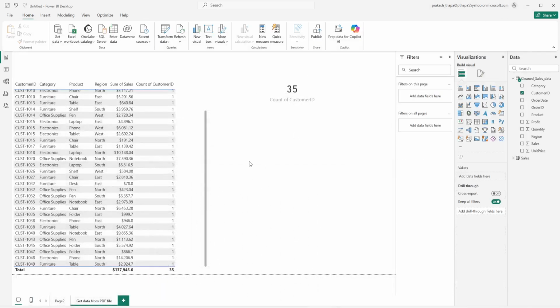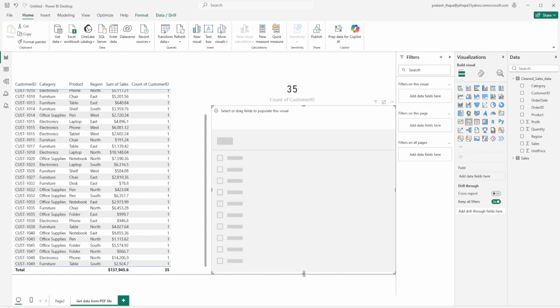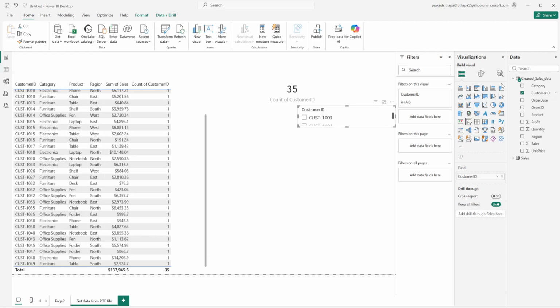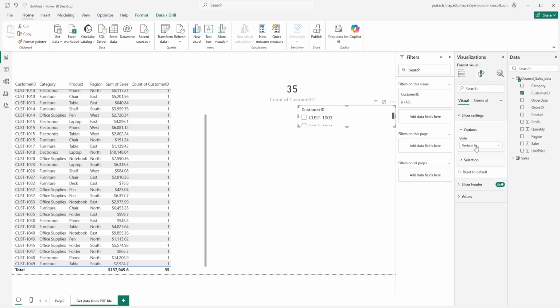So there you go. You can do further analysis, bring in a slicer here. Let's bring a simple slicer. Bring the customer ID and format this to a dropdown.